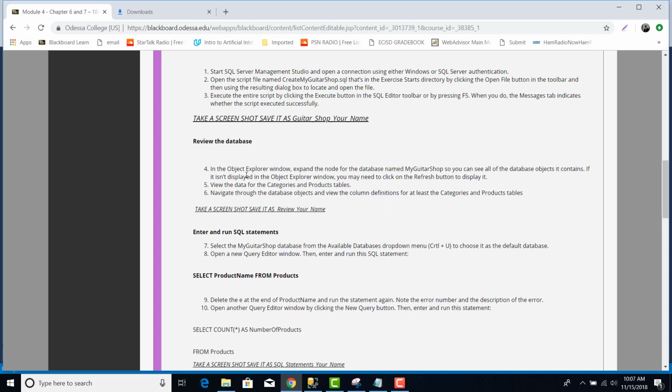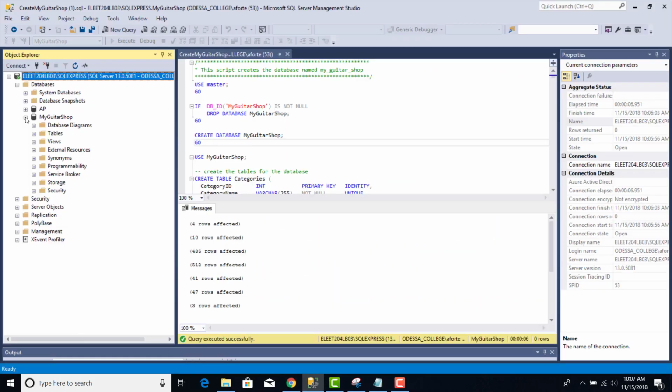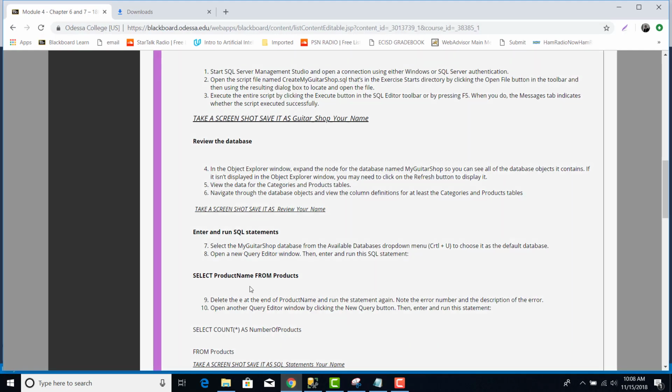So in the Object Explorer window, expand the node for the database named My Guitarshop so you can see all the database objects it contains. If it isn't displayed in the Object Explorer window, you may need to click on the refresh button like we did. There they are. It's wanting us to open the node for the database so we can see all the database objects it contains.